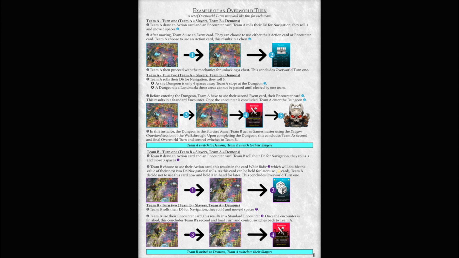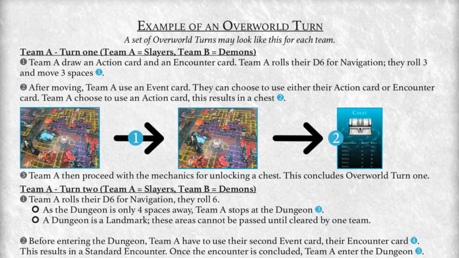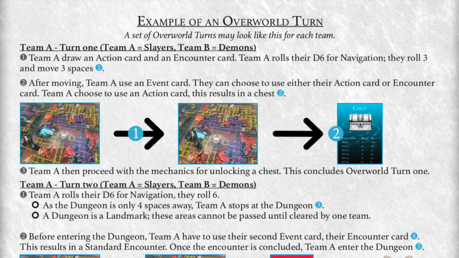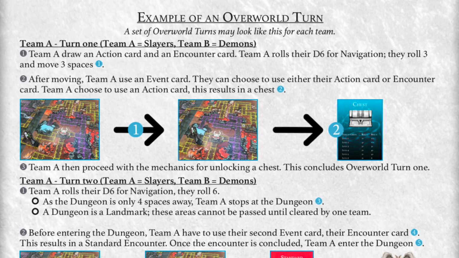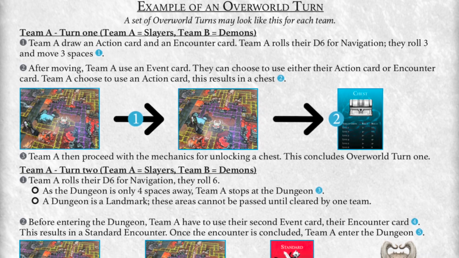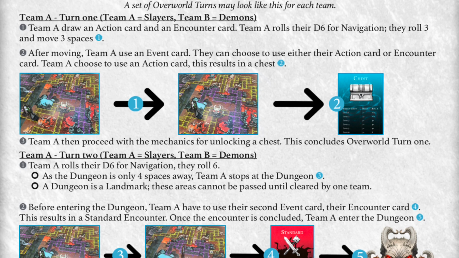Let's walk through an example of overworld turns for both teams. We'll begin with Team A as the slayers whilst Team B controls the demons. The gameplay alternates after each team completes 2 overworld turns, and here's how it unfolds. Team A starts by drawing 1 action card and 1 encounter card. They then roll their d6 for navigation and they roll a 3. After moving, Team A chooses to use their action card. This card reveals a chest. They proceed with the mechanics to unlock the chest, and with this completed, Team A's first overworld turn ends.